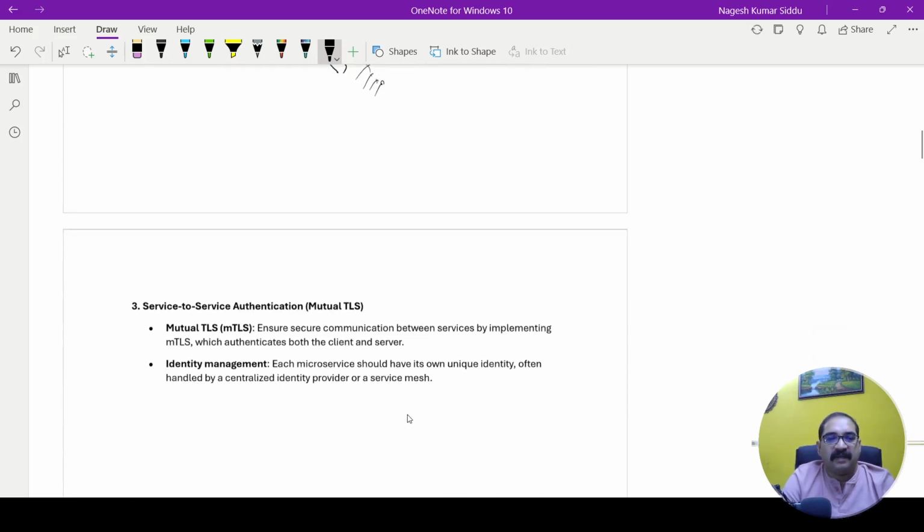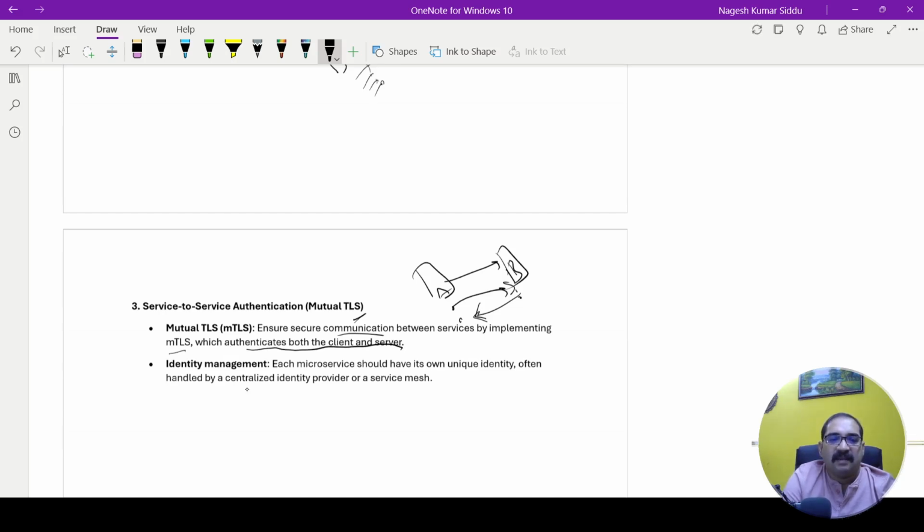The third one we can do is mutual TLS. So TLS provides a secured connection between the two parties, between the two microservices. Now when we provide mutual TLS, that means A and B, suppose these are the two, we need to establish a connection between these two. A asks for B's certificate and B asks for A's certificate. A validates B and B validates A. A validates B, saying is it the right service I am calling, and B validates A, that is it the right requester. So ensuring secure communication between services by implementing mutual TLS, where both the client and the server are authenticated.